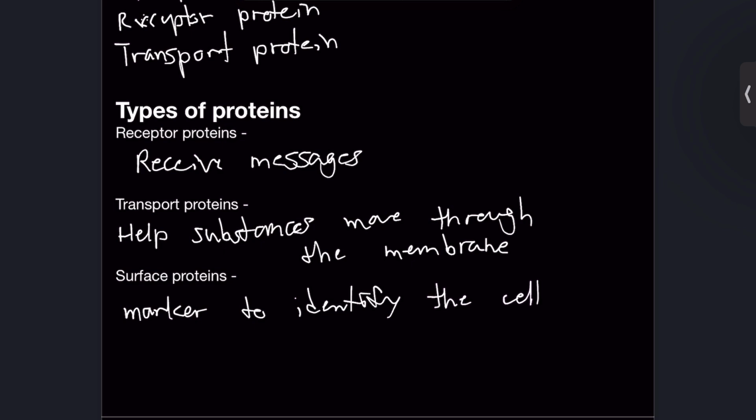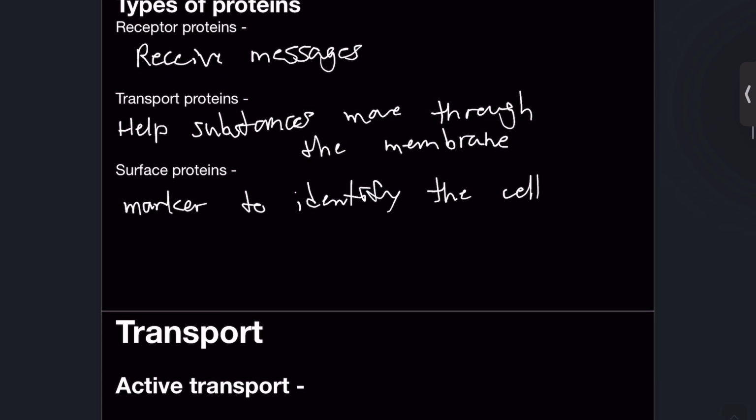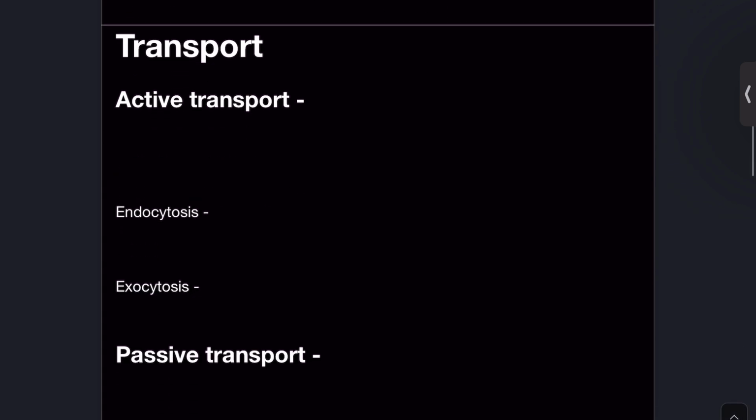So those are the parts of the cell membrane, and now we're going to look at modes of transport. Transport is when substances are moved through the cell membrane, and there are multiple different types. The first is active transport. The key thing you want to remember about active transport is that it uses energy, or ATP, because we know that ATP is where we get our energy from. This is when substances are moved across the membrane and energy needs to be used. The other thing about this is that it moves against the concentration gradient, so it goes from a low to a high concentration.